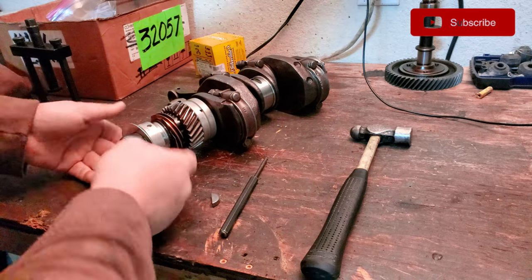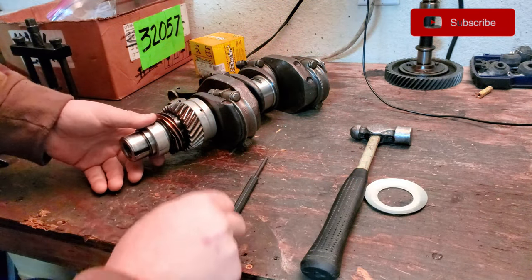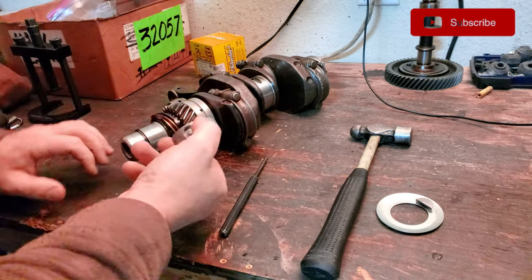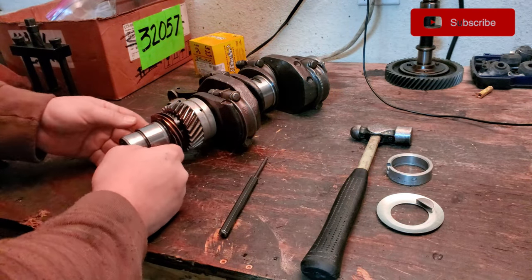All right. This part's easy. The oil slinger just comes off, no problem. Let's stick you over there. We can hold on to these bearings because you never know. I might end up installing another crank at some point that's for standard.